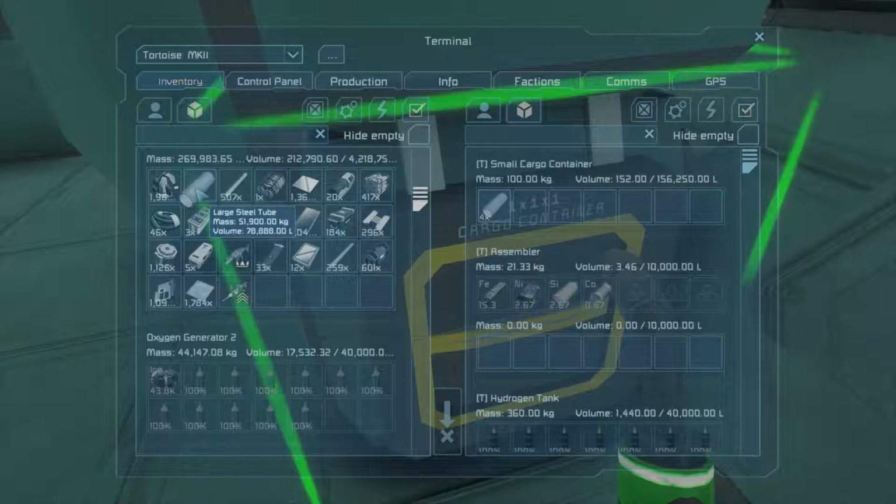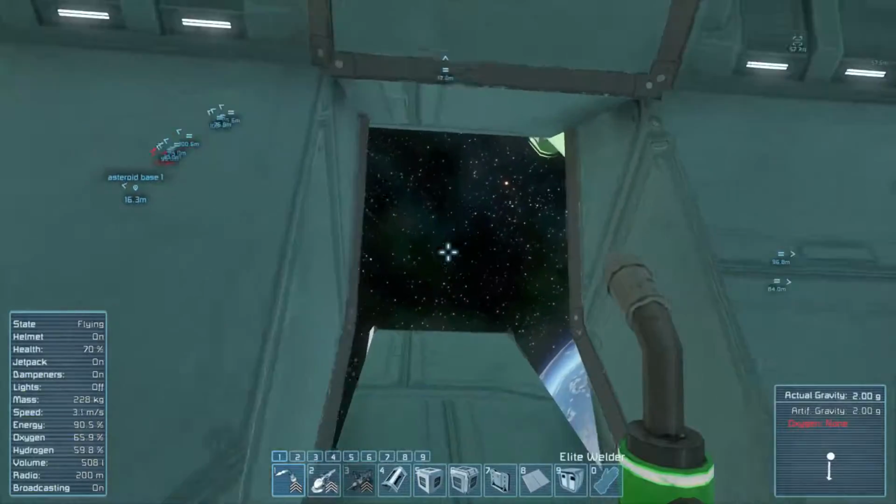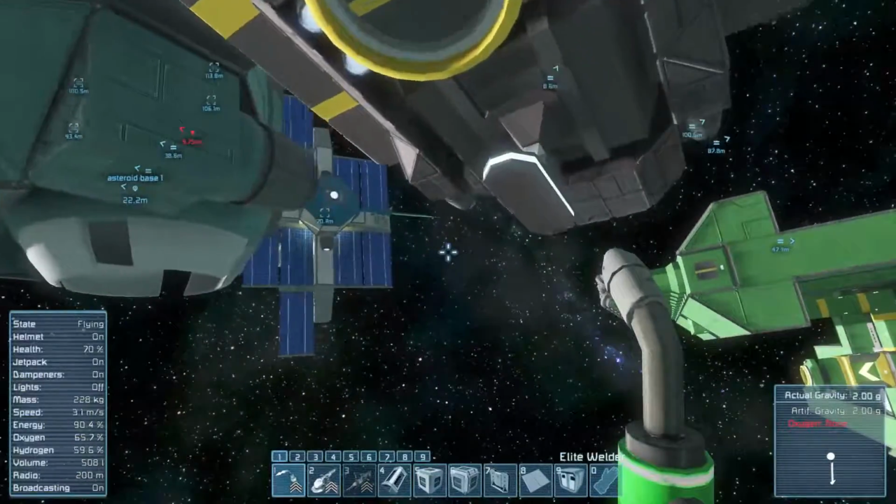This is all what I got from grinding down something. Look at all these thruster components. Hoorah! Yeah. And look at all these reactor components. And that's before I even started, that's just what I got out of the cargo holds.